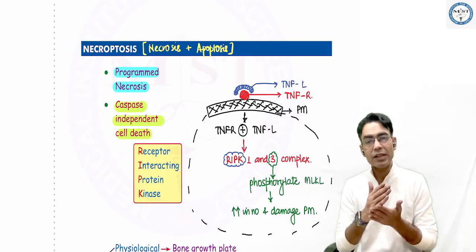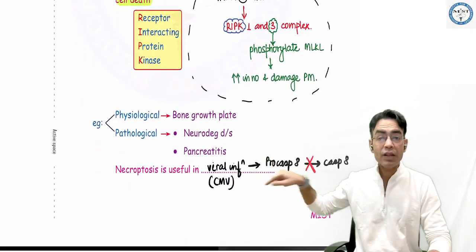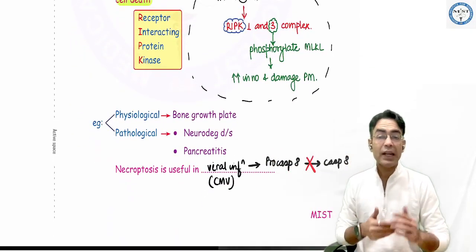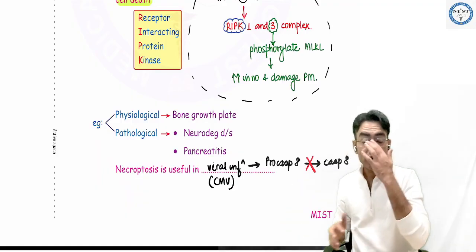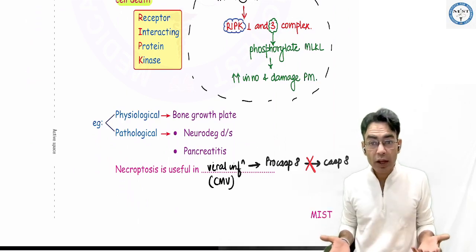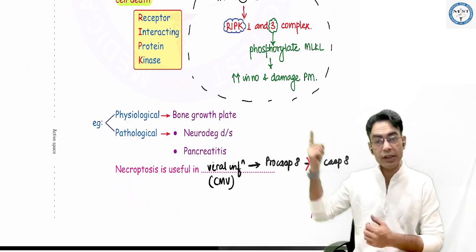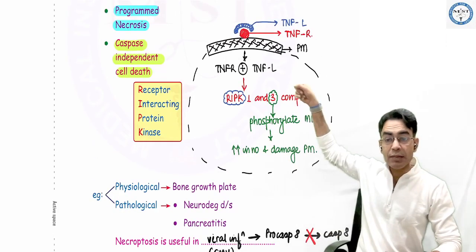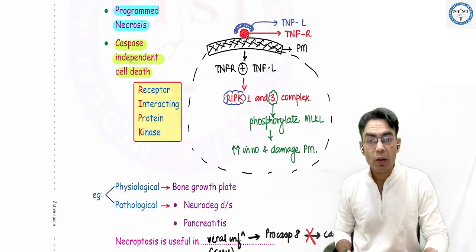As I told you, just learn the names. Necroptosis is programmed necrosis, caspase-independent cell death, and it is seen with which viral infection? CMV. Why is necroptosis causing cell death here? Because pro-caspase 8 is not able to convert into caspase 8. And when you are not able to convert pro-caspase into caspase, you need to kill the cell some other way. So what are the other ways of killing it? With the help of free radicals or maybe WBCs. So when the cell death starts as apoptosis and finishes as necrosis, together it is called necroptosis.